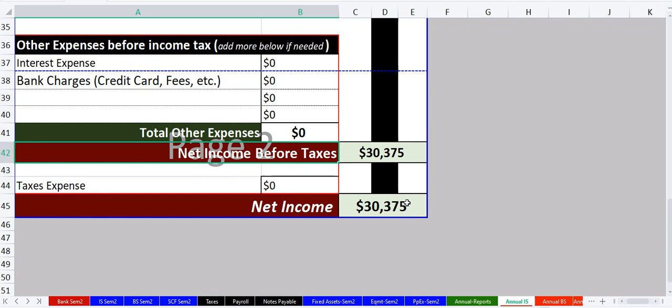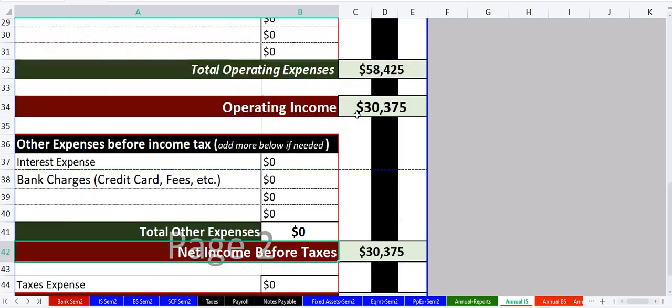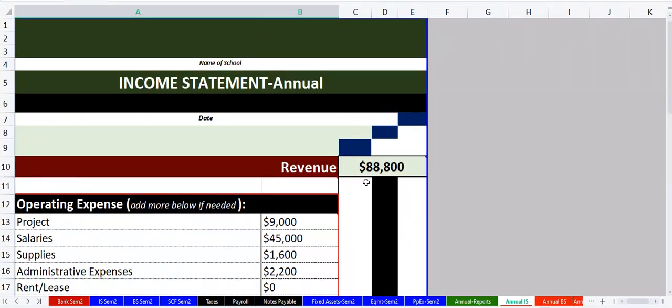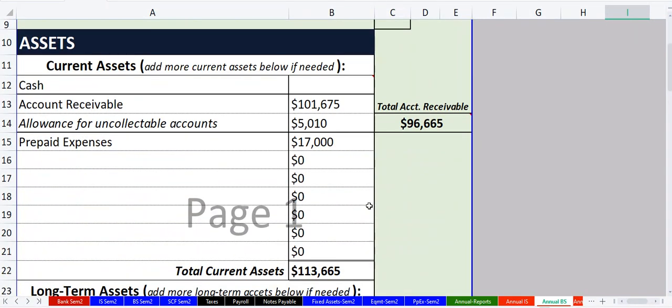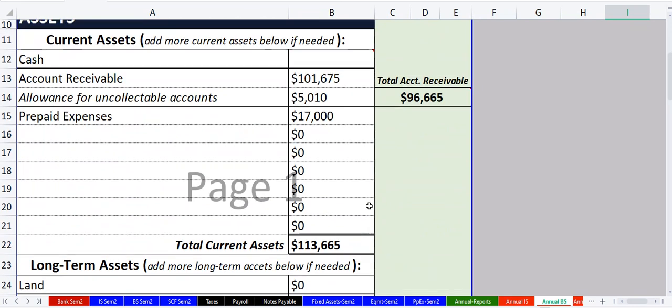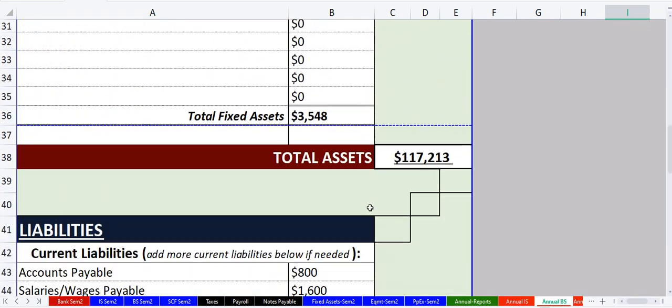All right, so that's the reason why you see the income statement for the whole year. We don't see loss there because there were other revenue came from somewhere else, apart from the school. But from the school side, we did loss. All right, so now we come to the annual balance sheet, as you can see here. So the value of the annual balance sheet here, if we look at it, we have something like $117,213 on our balance sheet.